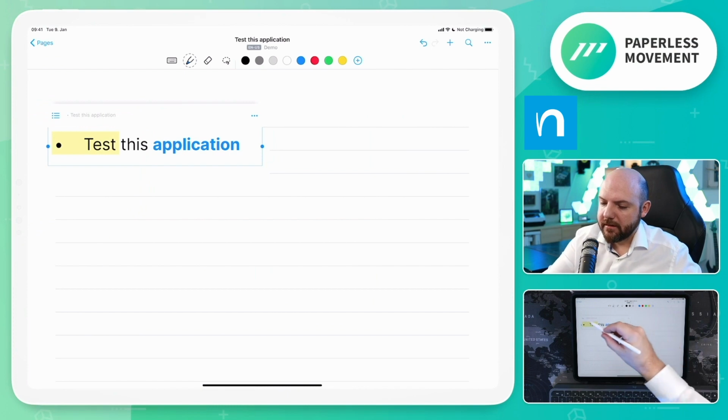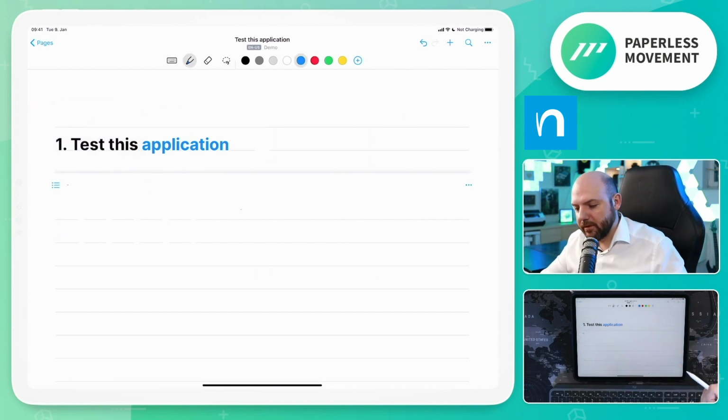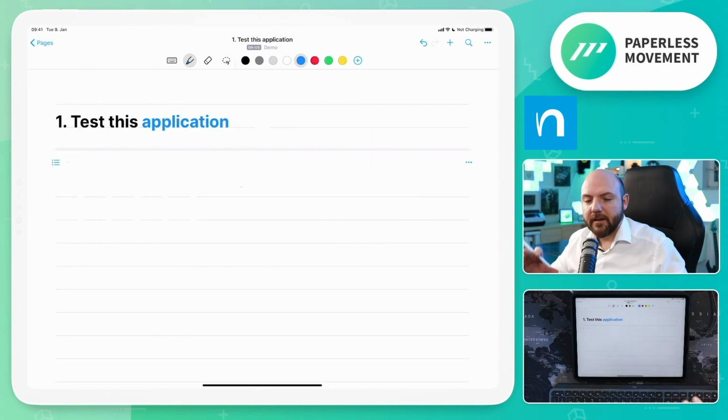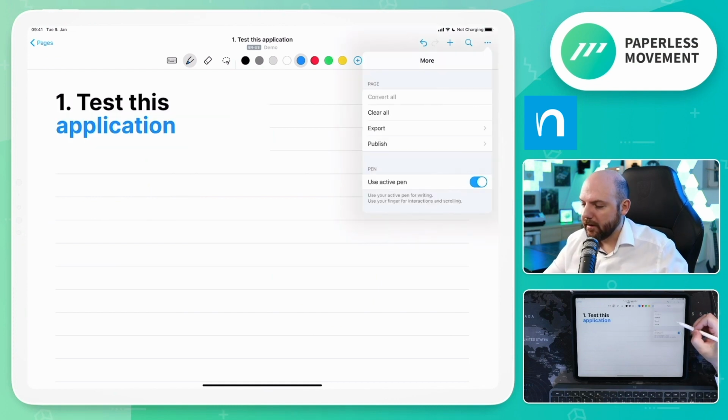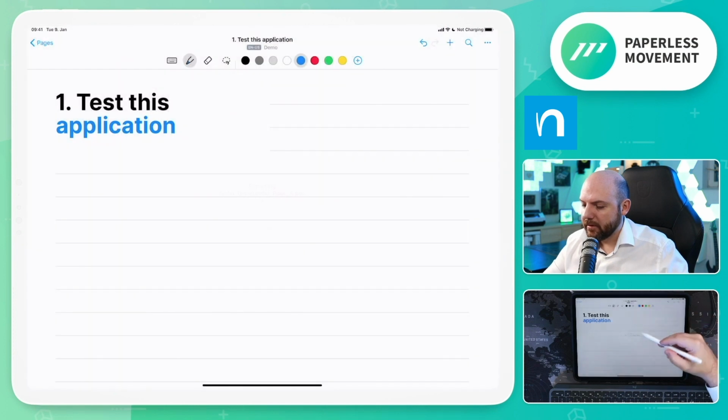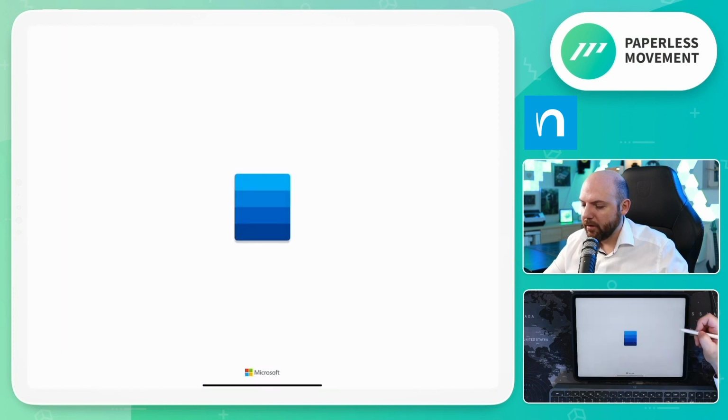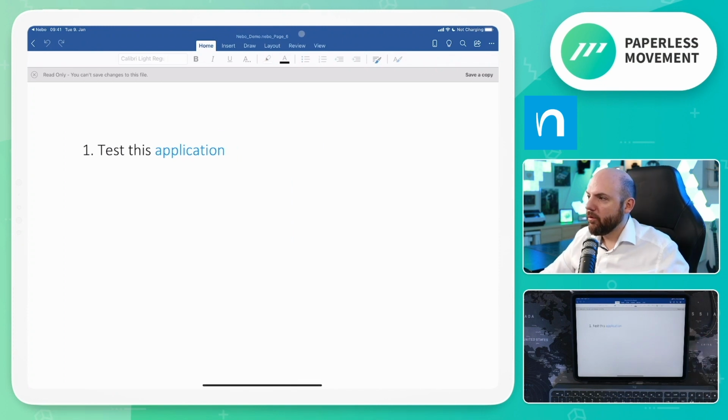We can make it a bullet list, we can make it a numbered list, can make it a title. And it's really important, because the advantage of having it this way and creating notes this way is that Nebo is really powerful when it comes to exporting your notes to Word, for example. So all I need to do is go top right and then go to export, and here we have PDF and Word. So let's export this to Word. It will open up Word, and you see it took over the formatting from Nebo. And just remember, this was handwritten.